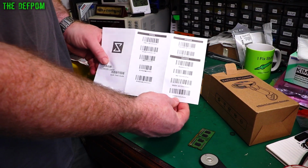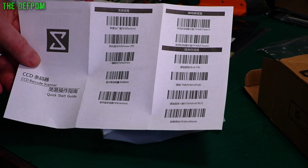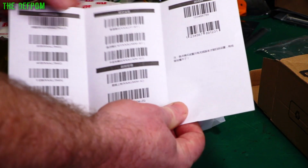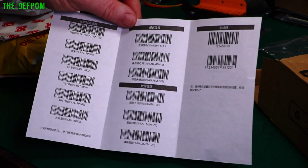So there's all the different formats you can do. Scan some of those barcodes. You probably can scan them with your phone actually, whilst you're watching the video. Interesting. It's probably nothing more than a bunch of numbers anyway. Curious.